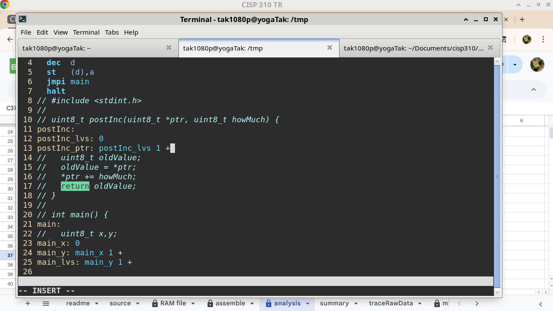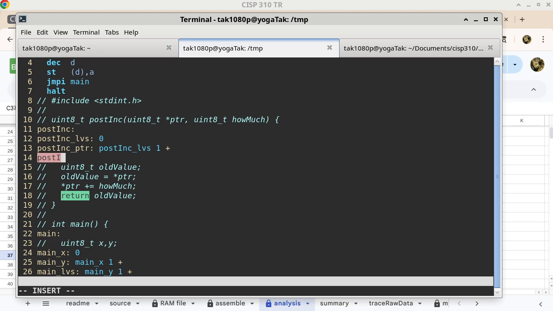Even though LVS is a 0, we still have to do the 1 plus because the 1 plus here is for the return address. So that's why the 1 plus is important. And then we can now define the other one, which is how much, is at post inc PTR 1 plus because a pointer only takes up 1 byte. So that's how we define all the labels.